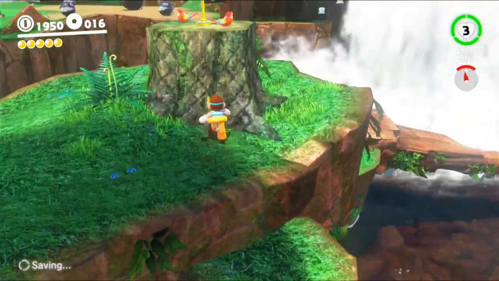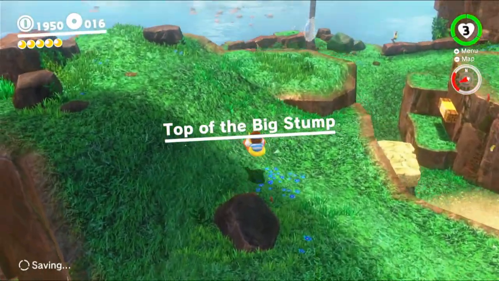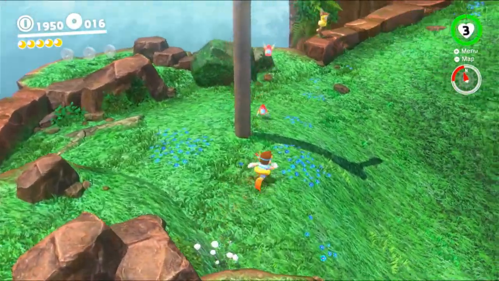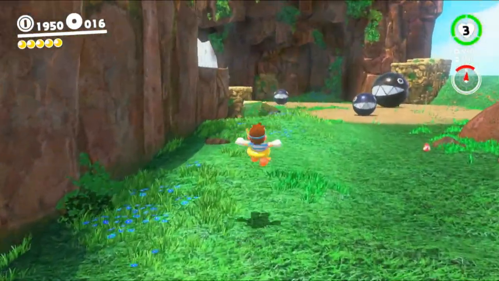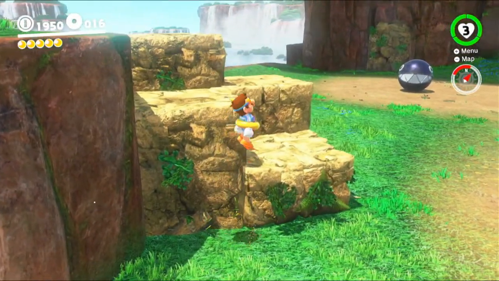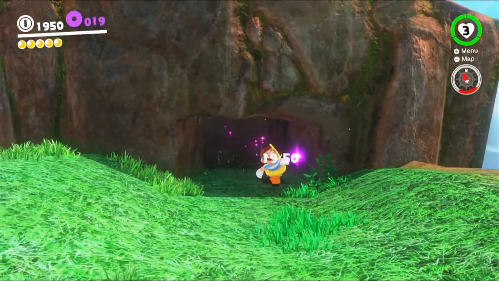Okay, I'm gonna grab this so I can get around quickly. Okay, need to find the rest of these moons and coins, because we do need the rest of the purple coins as well. And I believe if I go up here, there's some purple coins in this little hole here.